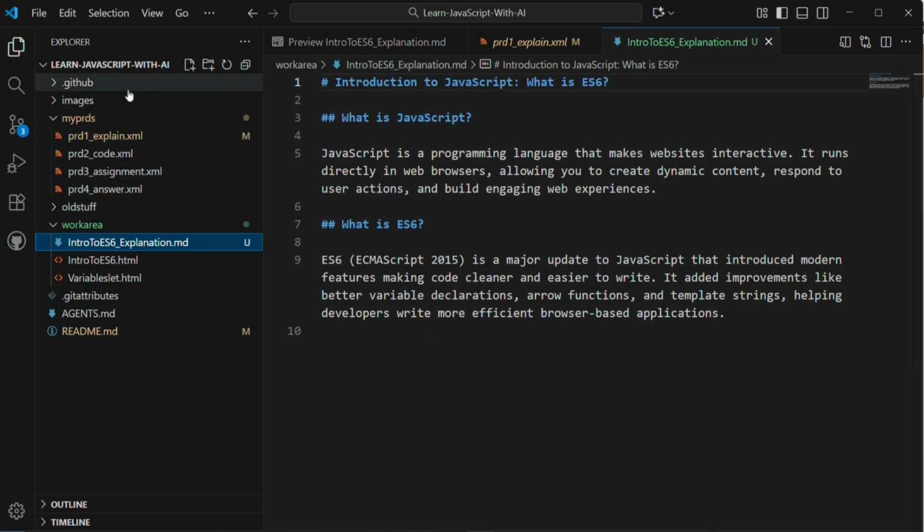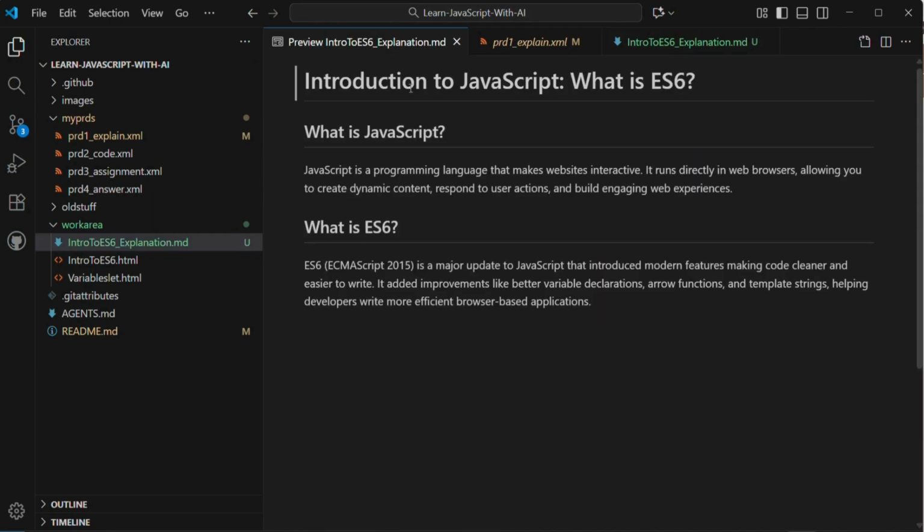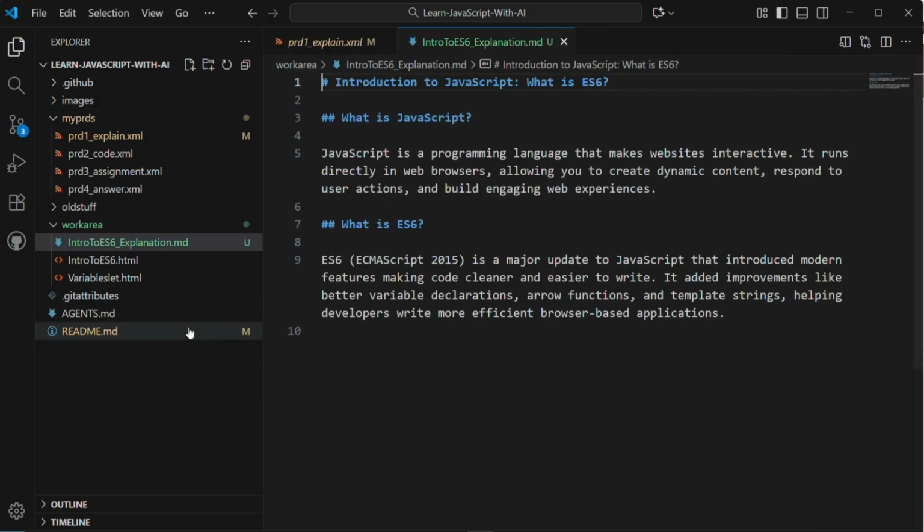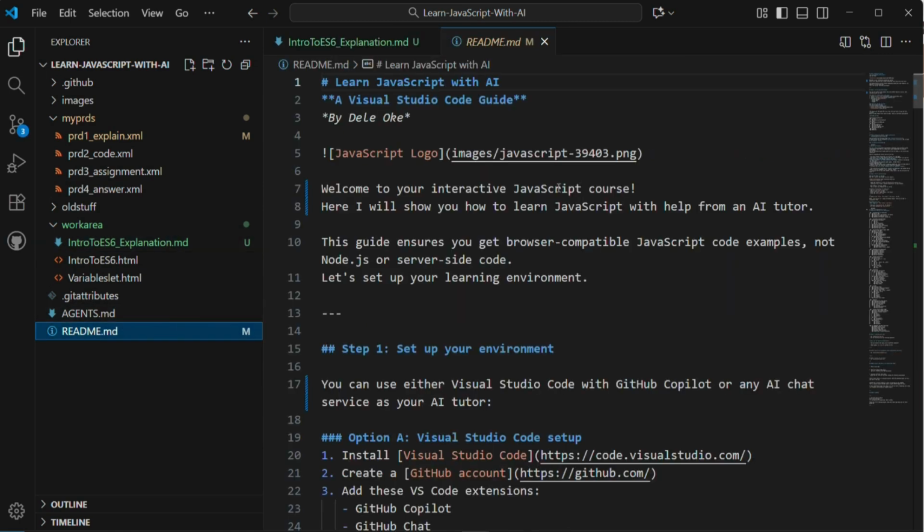Let me just do one more example in this. So I'm now going to go back into my notes. That's the file that was made for us. I'm going to go back into my README file because that's where my notes were. Here are my notes in the README file. Here it is.